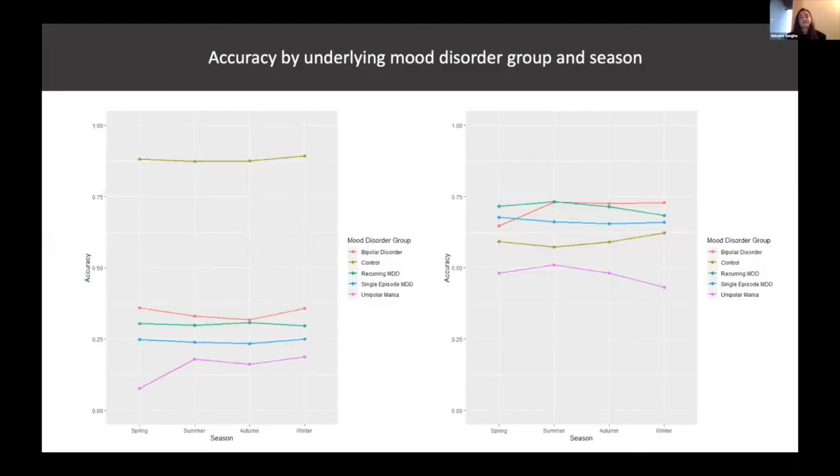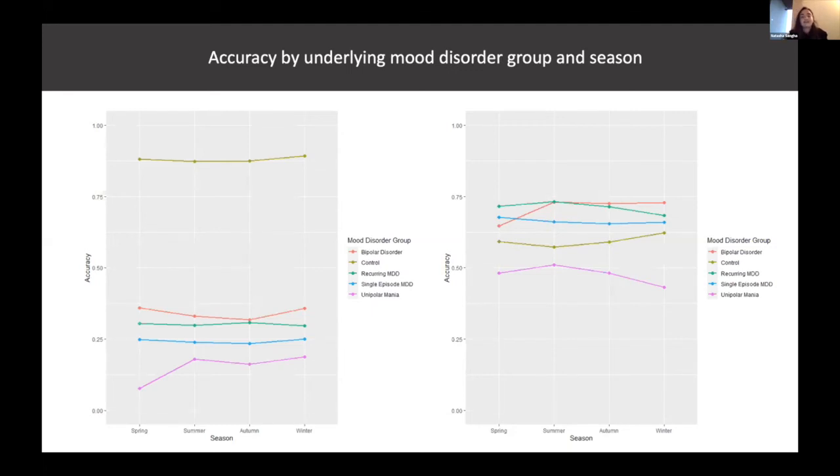And when we do this and we break down those results by the underlying mood disorder group, we see a couple of interesting things. So on the left-hand side here is a model that isn't so great. You can see the accuracy is quite low for the mood disorder groups. And on the right-hand side is a model that's doing quite a bit better. We've added some new variables and all the accuracies are a bit higher. But what we see across all of them is that depending on your mood disorder group, the accuracy tends to change, which suggests that one model isn't really good enough for capturing all of the differences within these groups, and that actually they might be a bit different between them.